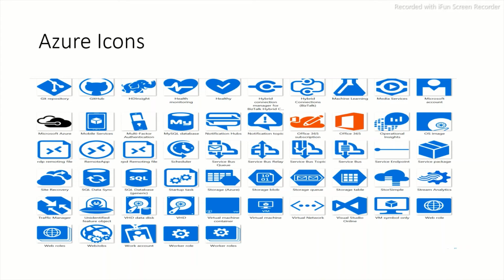So whenever you use these icons, make sure that you download your icons and use them. These icons can be used in PowerPoint, where you can put them, or else you can use them in your UML diagrams, where you can also go ahead and use these icons and draw the diagram. Even you can just Google around Azure icons, and you get all these icons which are pretty much available for download and for use.